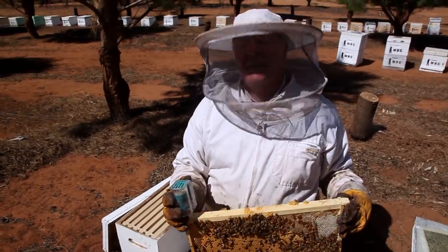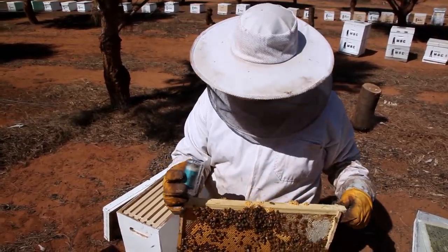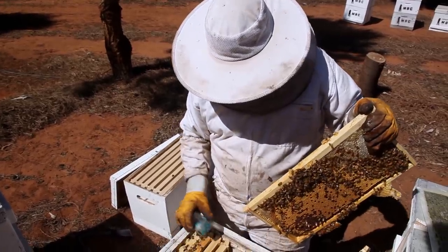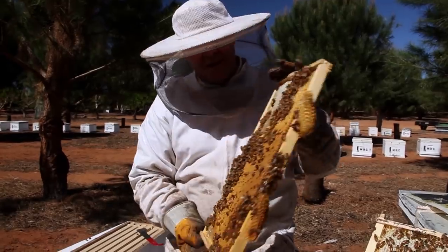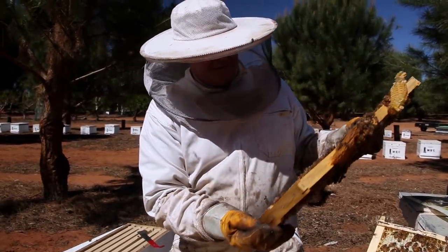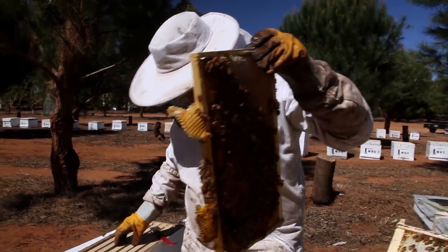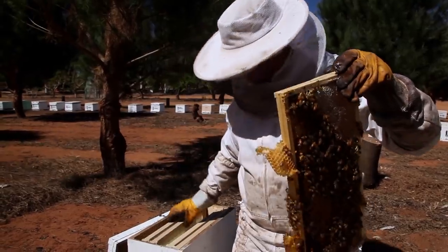There's one exciting part of the project. We've got the lady in there, so we've got her sorted out. The next thing we've got to do is pop her up there for a minute. We want to find some young brood, well, young eggs. This is actually a really nice comb of brood anyway, so we might pop that in our box, because that'll be nice to make some girls anyway. We might grab that one.